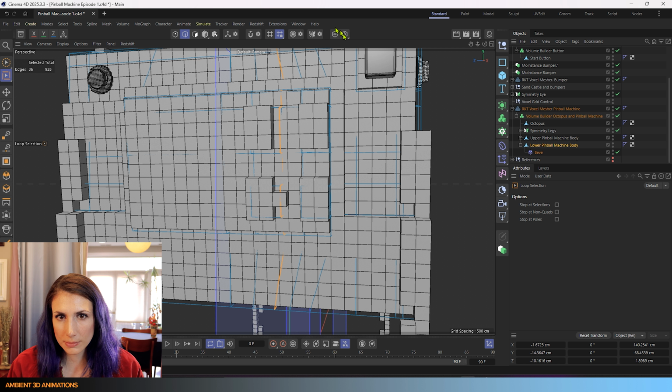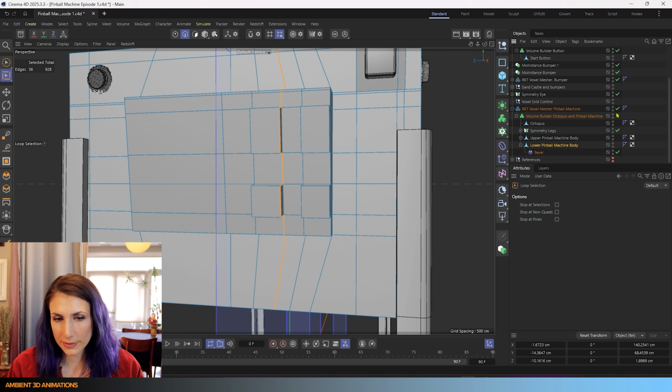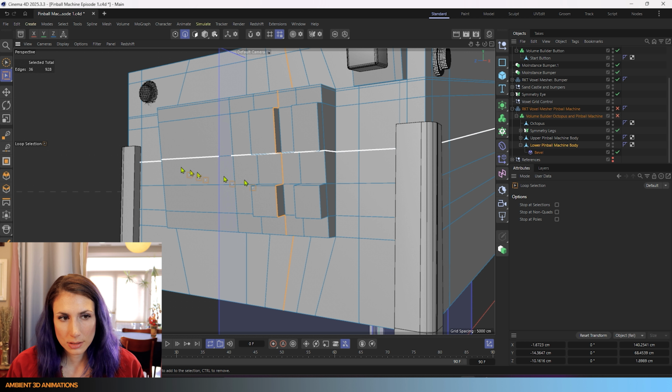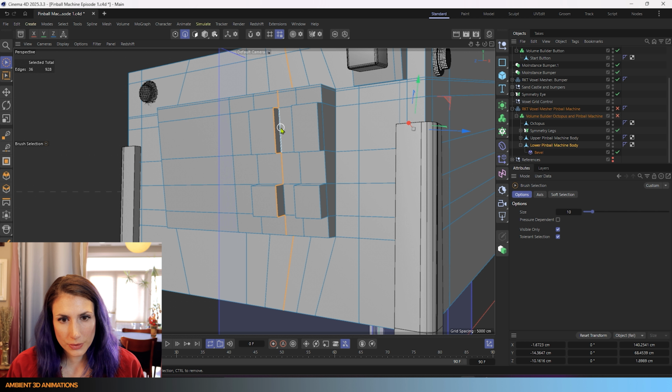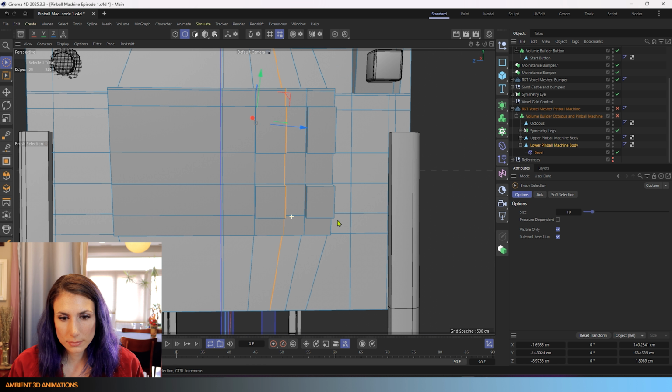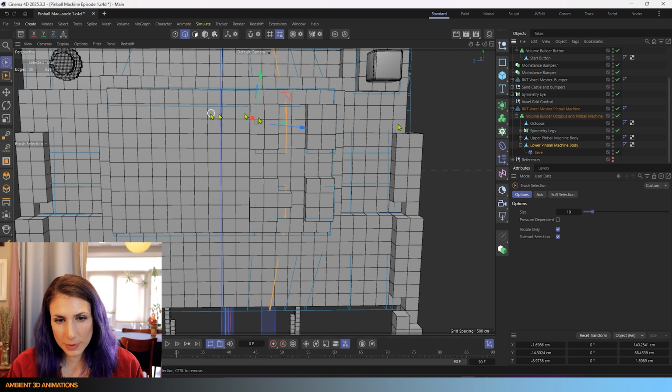If you aren't seeing what I'm selecting, I'll turn off this again. I just want to slide these loops and edges over a little bit so that this is cleaner when we turn on the voxels.